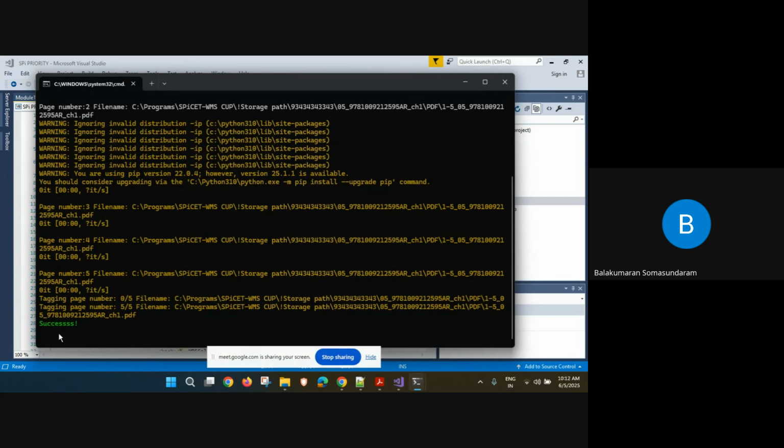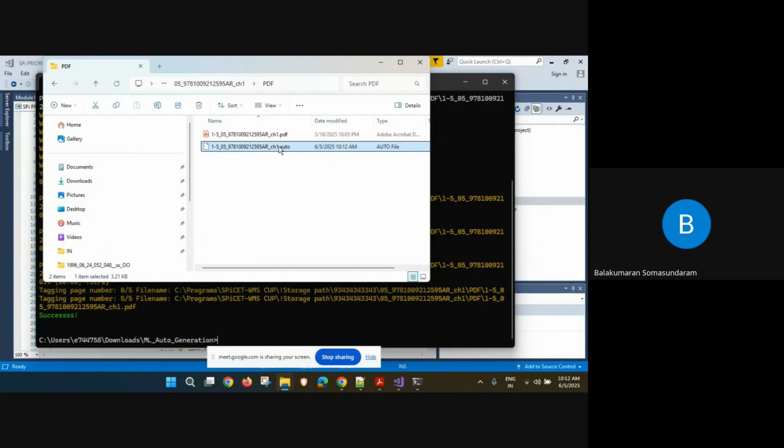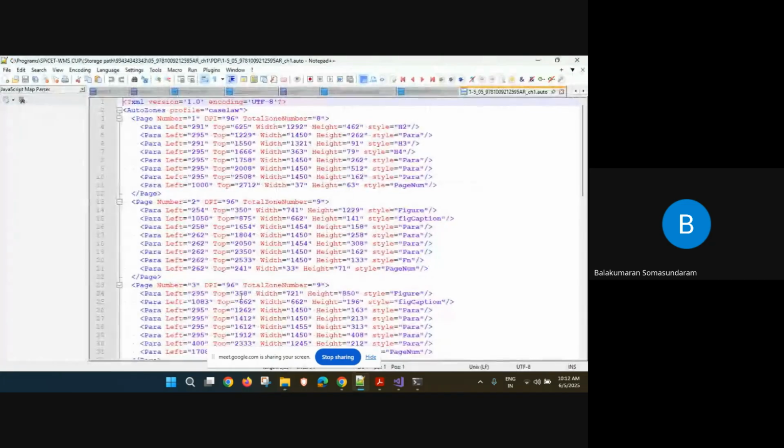Once it succeeds, we can see the auto file here. This auto file has all the zone information, for example page numbers. I'll show on the tool how it is shown.